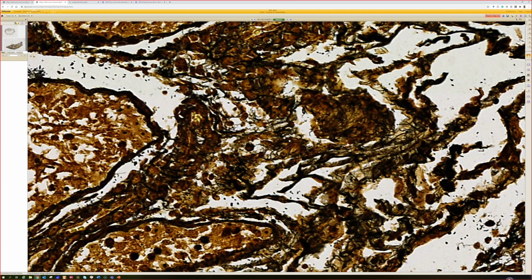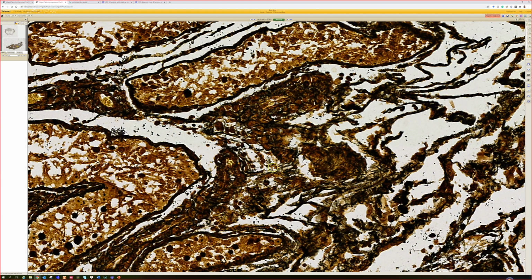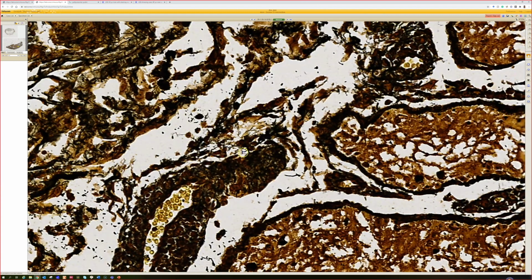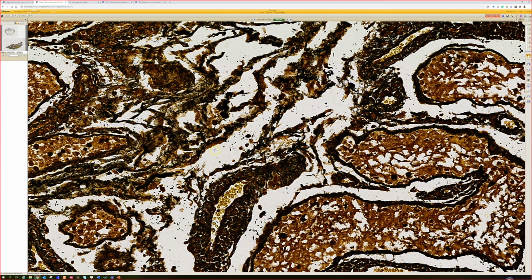But because these stains are not used very often anymore, I feel that in many labs a lot of techs probably don't have regular experience doing this. And so getting an optimized, perfect one, to me, is really hard. So I essentially never use these stains. I've heard other people argue that I should, but I have to tell you, I just feel like it's so difficult to interpret. There are spirochetes here, but they're really hard to see.